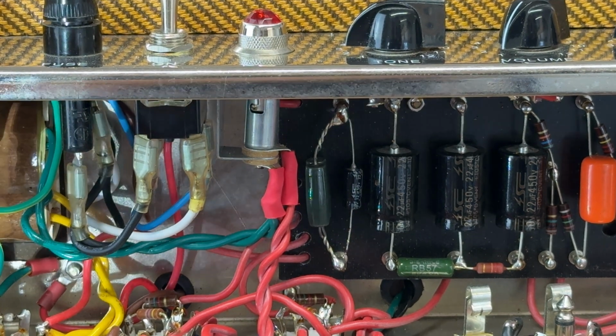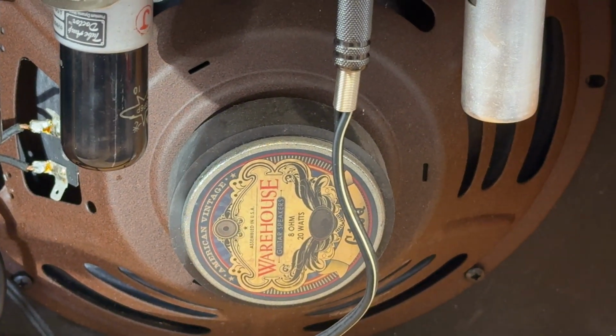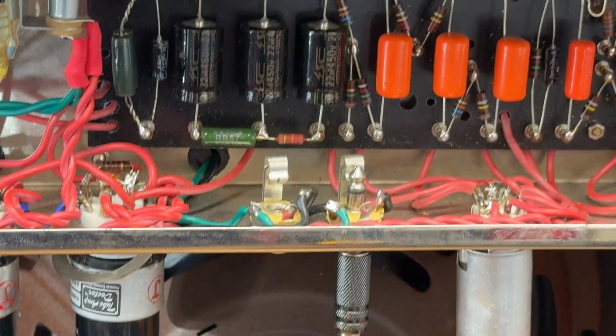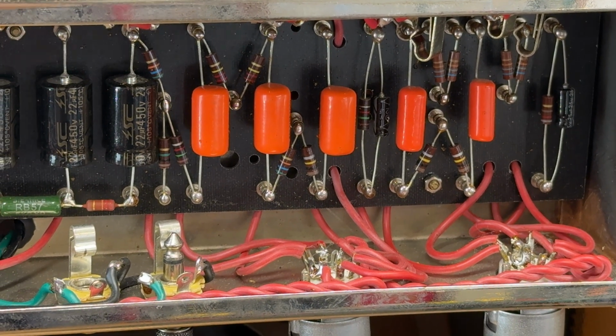What speaker has it got? It's got a WGS G12Q small magnet. Fine, haven't got a problem with those. But yes, so what do I want to do?